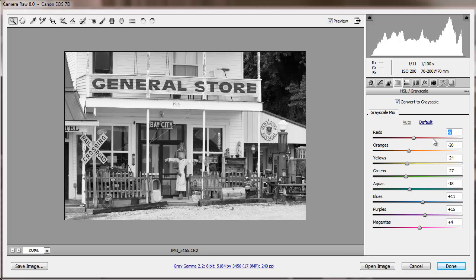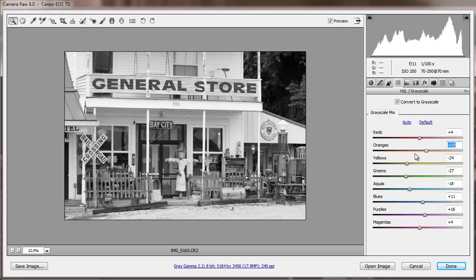And you see when I move this slider, it's only affecting a couple of things over here on this gas pump and on this roof, because guess what? They are the reddest objects in this image. So really, we're not going to worry too much about that. We don't know exactly how much we should take those, so it's not that big of a deal.